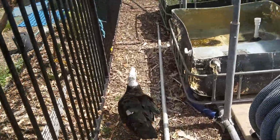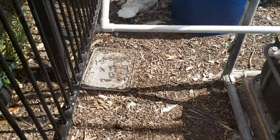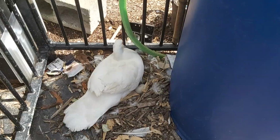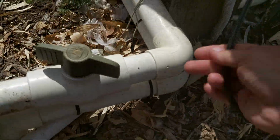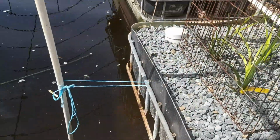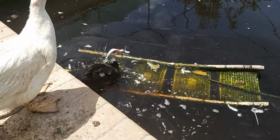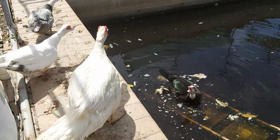And this little lady is on her nest. So those eggs are being sat on. She's not very happy about my being here. Not happy at all. Which she shouldn't be. Not that I'm going to do anything to her eggs. But these little guys keep sitting on my lead and pulling it out. It's a bit tight. There we go. Oh, they're a bit excited this morning. Up! Someone fell in. Really? We're all a bit excited this morning, are we?